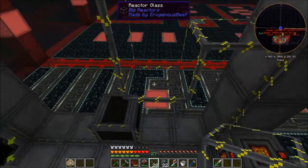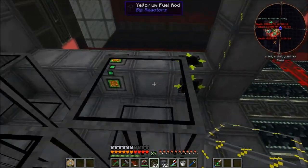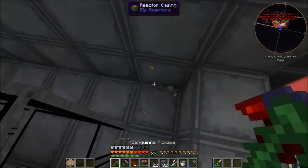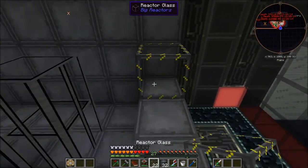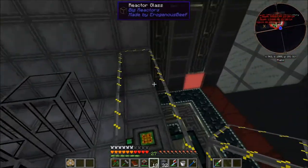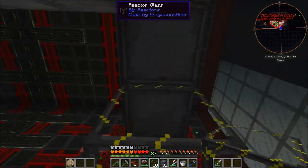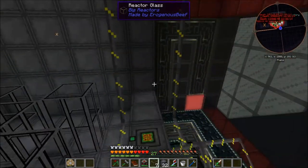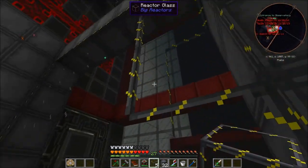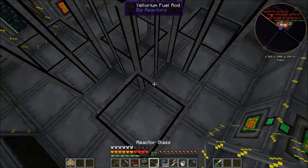Alright. So, that is most of our design. We still have to do this wall. Damn it. No. And we don't need to access that yet. Alright. That should be everything we need.